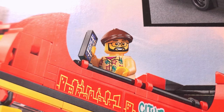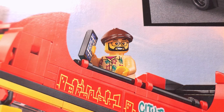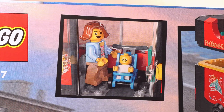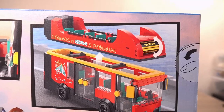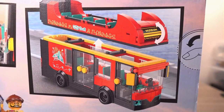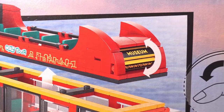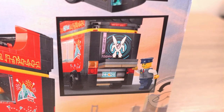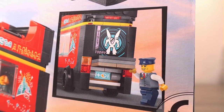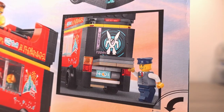I mean, we've all been there! There's also one passenger upstairs again taking photos, but this time with a smartphone. Above that image we see the passenger with the baby pram — the pram actually clips into place with a clip on the inside wall of the bus in a designated zone for prams. Another picture shows how you can take the top deck off to access the lower deck, as well as the changeable destination board. The final picture shows the engine flap open revealing the battery pack, which is pretty cool especially as more and more bus operators turn to electric buses these days.